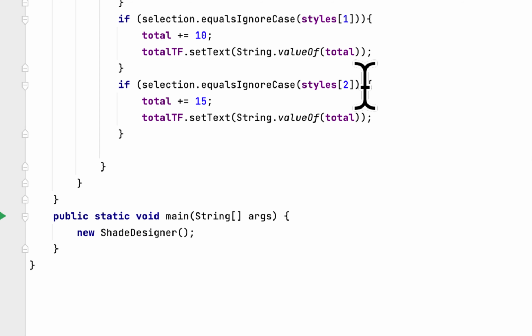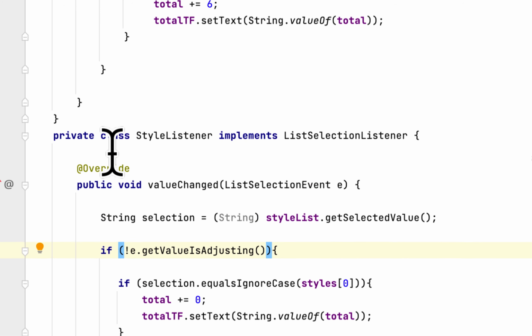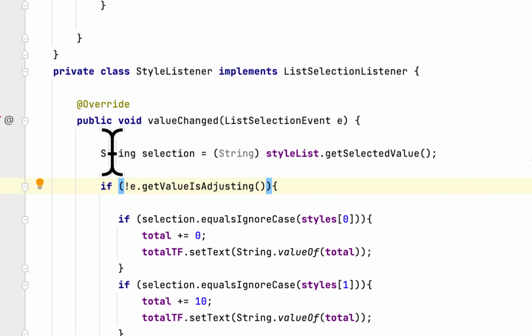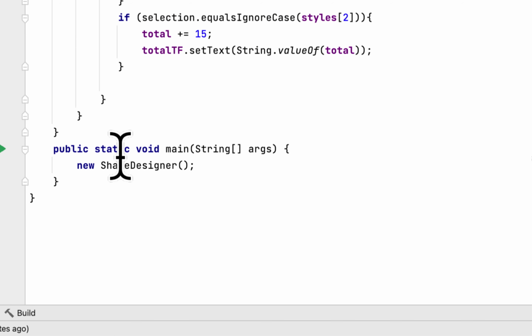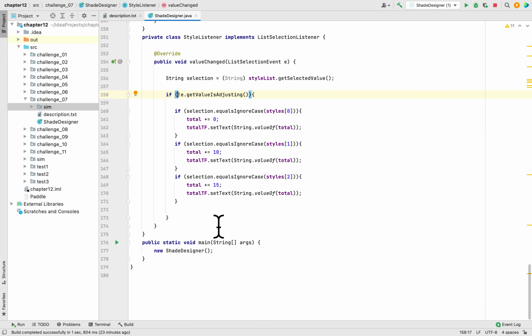If it is the third one, then we add $15 to the total and we display it here. So that is it for this class, style list listener. And lastly, we create a main method to call the class and run the program.